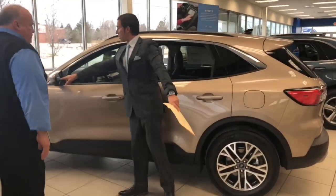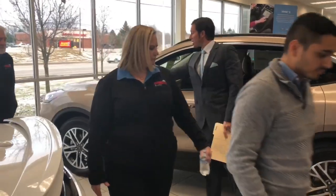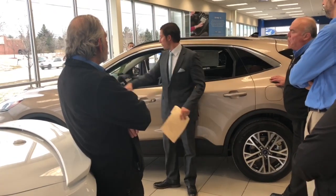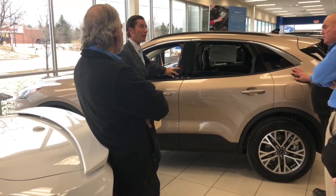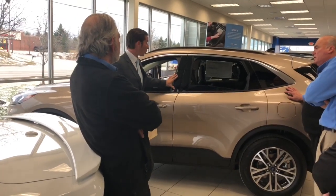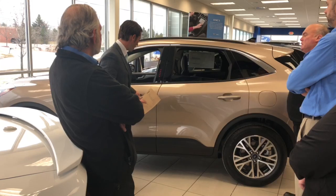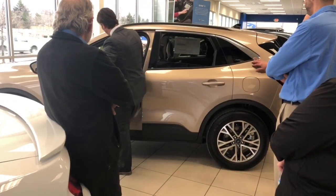You've got the blind spot indicator in the mirror. When there's somebody in your blind spot, this little light will turn amber to alert you and also alert the driver who is in your blind spot that you are in their blind spot. Ford is the only vehicle that has the keyless entry keypad — it comes with a five-digit code from the factory, which you can change, though the factory code will always work. Great if you're going to the gym, a hike, or a bike ride — just leave your keys inside and use the door code. You can see the body-colored handles.